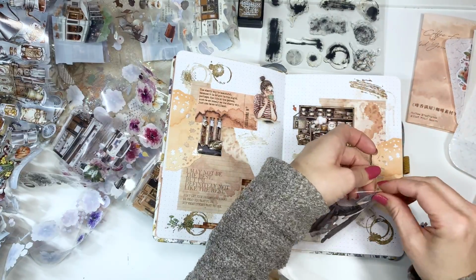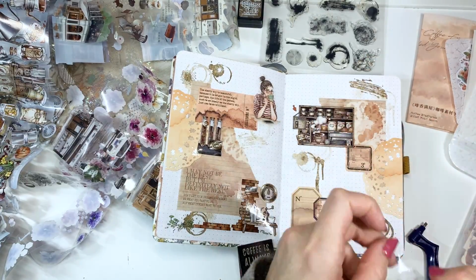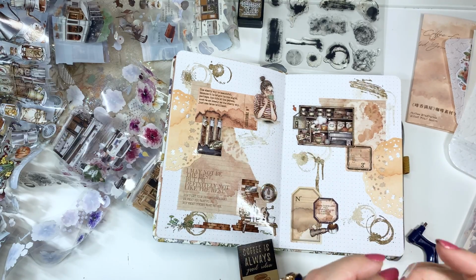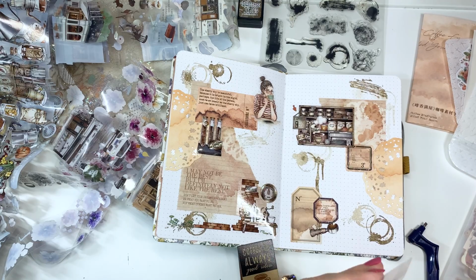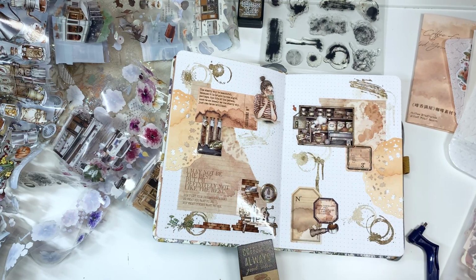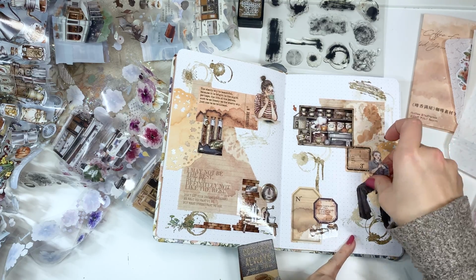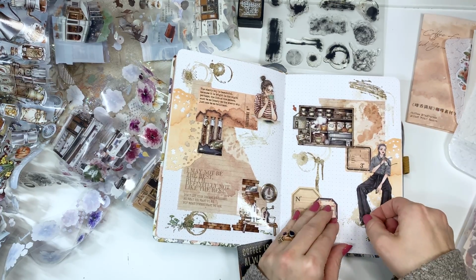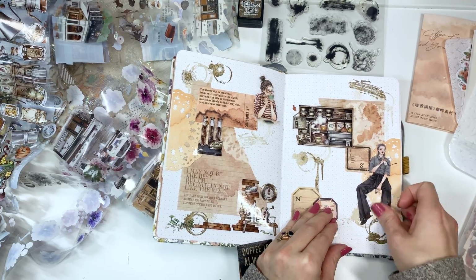Anyways, I think these two girls are perfect for the spread. They're really, really nice, and the right kind of feel to go with these little coffee designs and things like that. When I look at this page now, it just brings a smile to my face, and I definitely need to do some more art journaling soon.